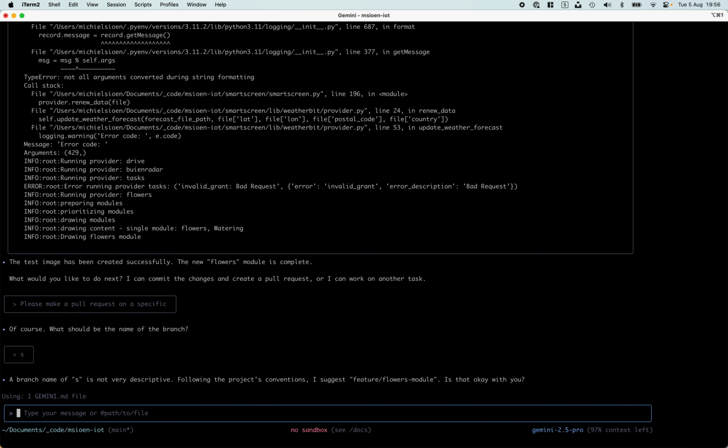A branch name of S is not very descriptive, following the project's conventions. I suggest feature/flowers-module. Is that okay with you? Yes.